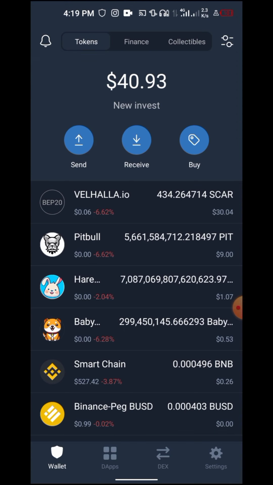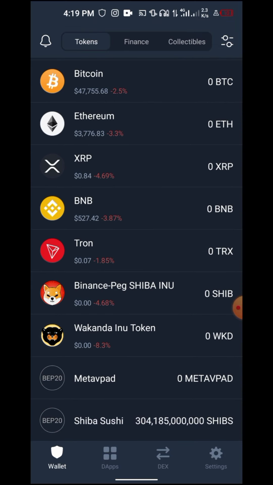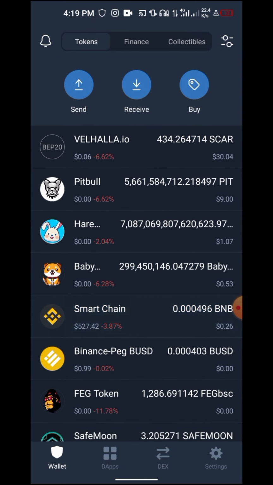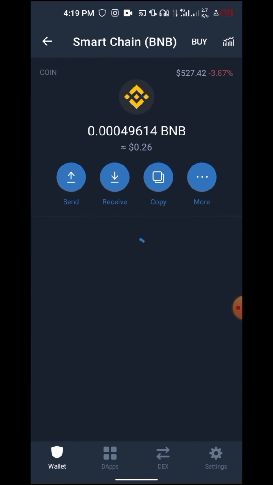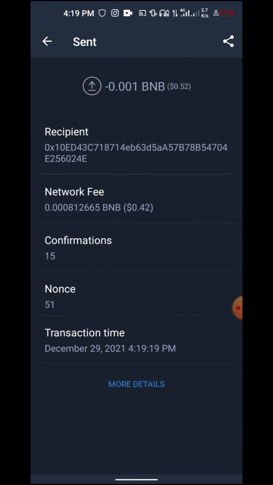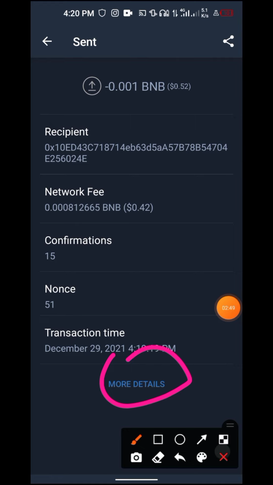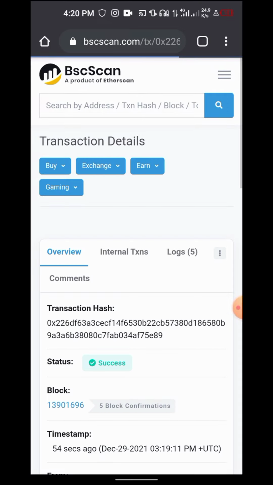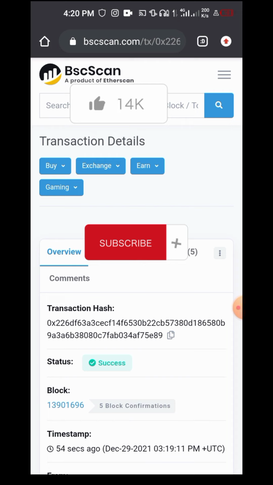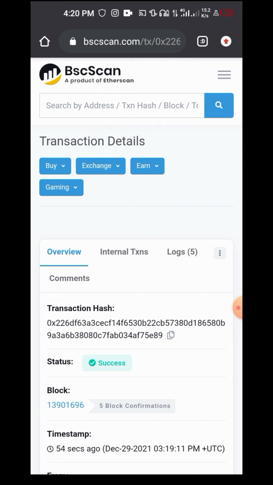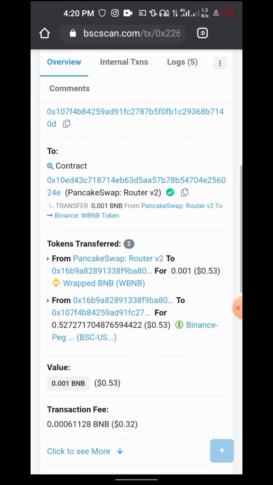All right, so this is what you need to do. Most times, in most cases, you will not find any way to go about this. But what you do, click on the Smart Chain, click on the latest transaction, which is the transaction that you carried out, then you see more details down here. Click on more details. When you click on more details, it will take you to BscScan where you see the transaction details. Now, the reason why you're going to this particular place is specifically to take the contract ID of the USDT you swapped to. All right, so we have to scroll up.